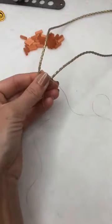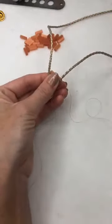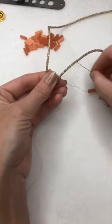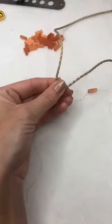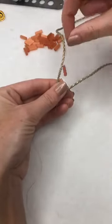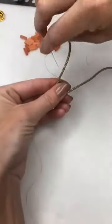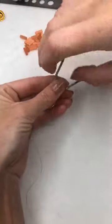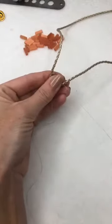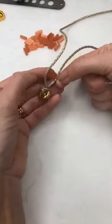And then we're going to go underneath, pick up a bead, pull this down. Now I've got a lot of thread here because obviously I've given myself enough for the bracelet, but hopefully you'll still be able to see. So it's just like if you're looming. So if any of you have used a bead loom before. So you're going underneath, adding on your bead, up and over the top, and then through the bead through to the other side. So you're just looping the thread up and over the cord.